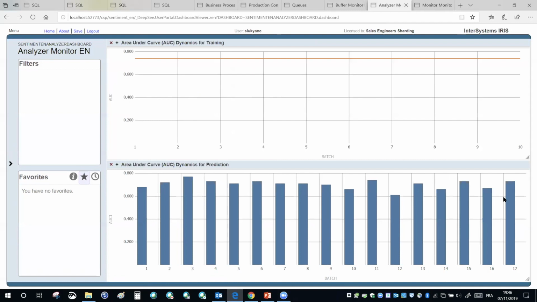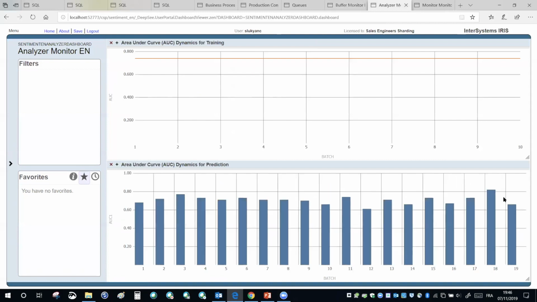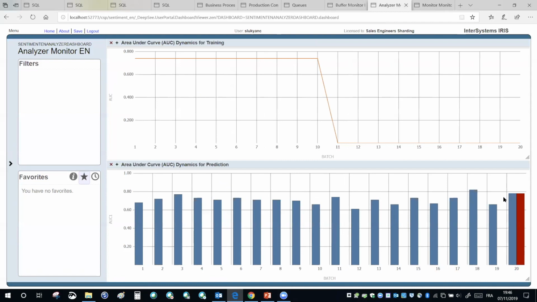And to make things a little bit more difficult for the system, we have parametered it in such a way that no immediate retrain will be made. After each training, it will have to fully renew the buffer. So it is now rebuilding the buffer, but now it has touched the 20th batch. It has seen that the accuracy is really at this batch that it starts controlling, get back to controlling the accuracy. It's below the 80%. The area under curve, as the outcome of the prediction, is now below 80%.